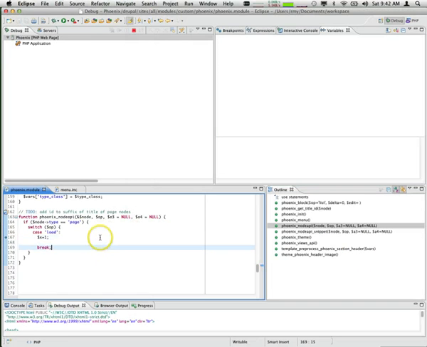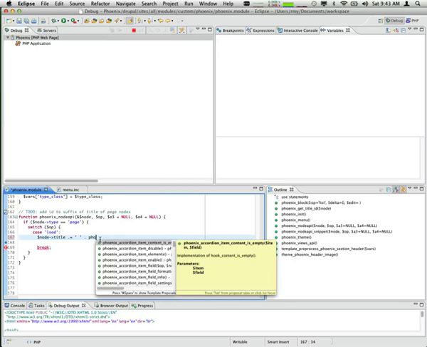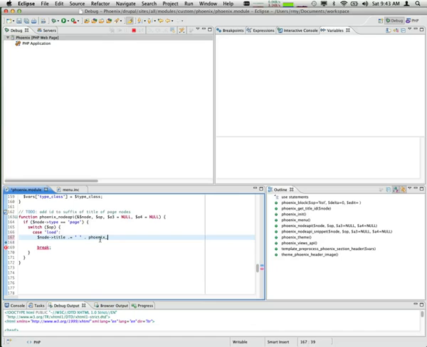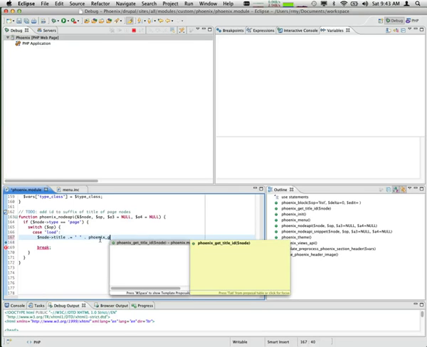And so I'll just do a node title is equal to, or concatenate with, let's pretend Phoenix get title node.